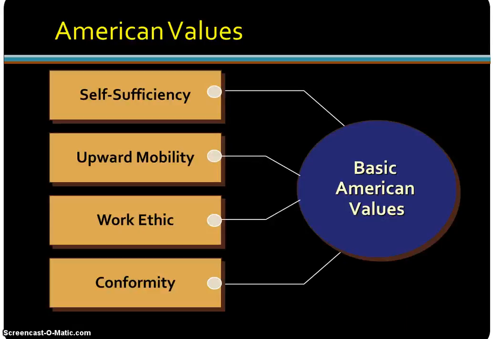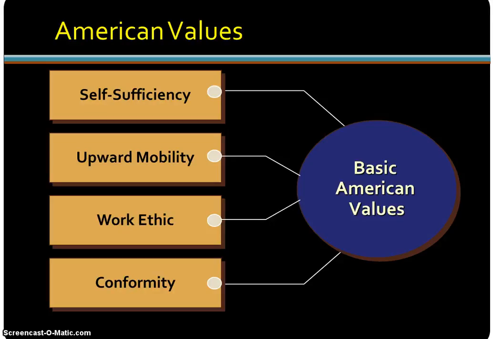So let's look at the basic core values that are important to marketers, or marketers kind of pay attention to, and there are 4 of them. Self-sufficiency, which is this value to do everything themselves. Upward mobility is another very core American value, which is I'm always aspiring to do better and better. So today I drive a very simple secondhand car, but in the next few years I'd like to upgrade and drive a new car, and then maybe a luxury car, etc.